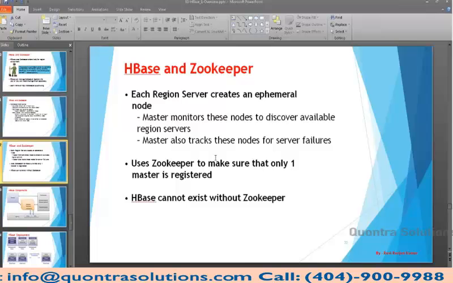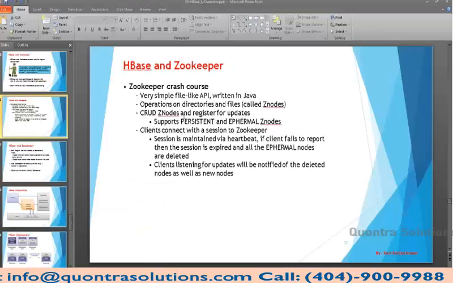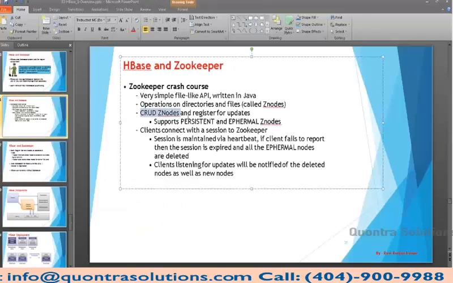Similar thing happens here. The Zookeeper is there to make sure that only one master server is registered in the cluster. For a single cluster one master should be there, but many region servers can be there. You can see here that CRUD znodes register for updates.